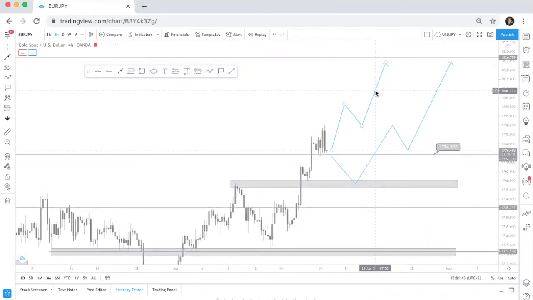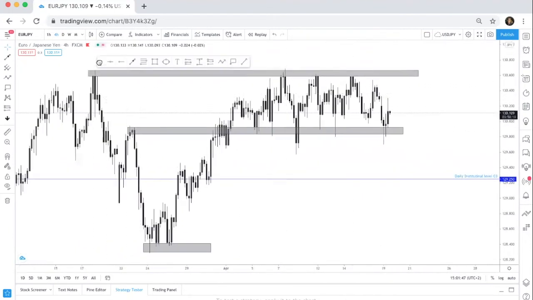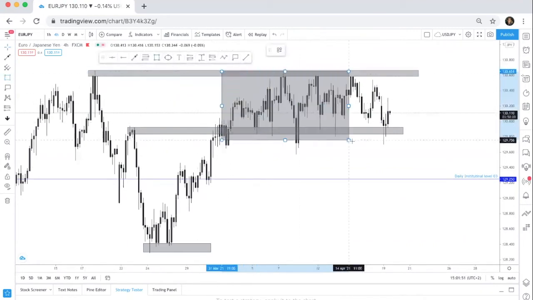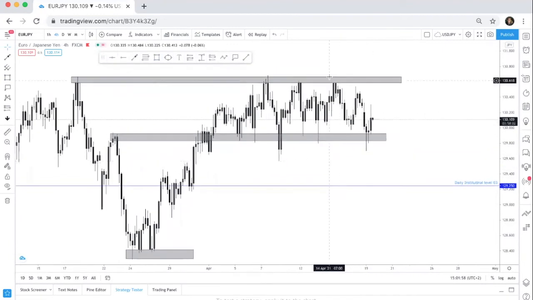If I jump onto EURUSD, as you can see right now, we are in some sort of consolidation in this area here. So at this point in time, I am waiting to see. I do see we came back to this area. Seems like we are holding, so we could possibly continue up. However, before I take any entries on this pair, I would like for it to either break to the upside or the downside.